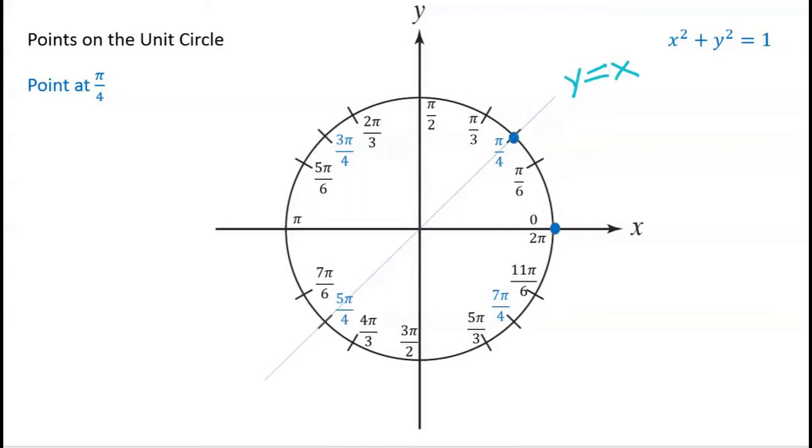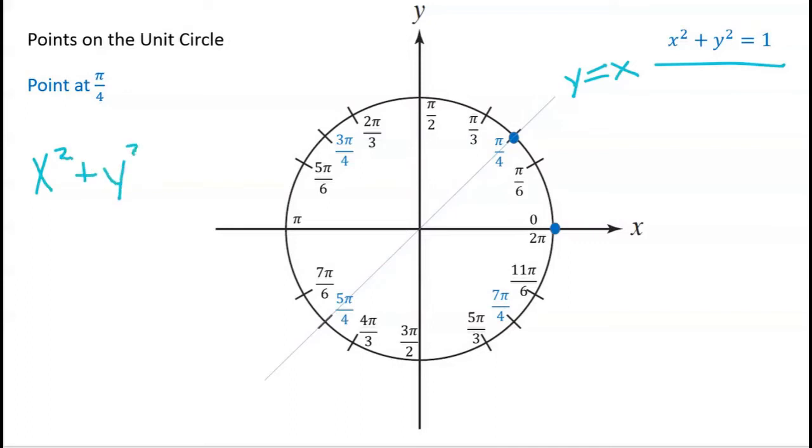Now what's significant here is that at this point right here, the x and y value are the same, right? Now that's not true on the circle anywhere else except right here and right here. The x and y values are identical. We need that information to find out what that point is. Now, you know that point's not 1, 1, right? Because 1, 1 is right up here. If you go up 1 and then to the right 1, we're talking right out here. So it's not that. It's some two values that are the same that is less than 1. And remember, what's important is x squared plus y squared equals 1. They add together to give you 1. Now, here's the trick. So I start with the equation.